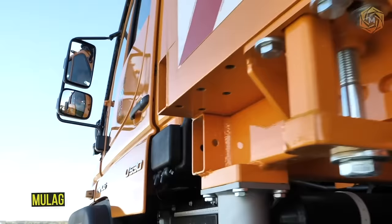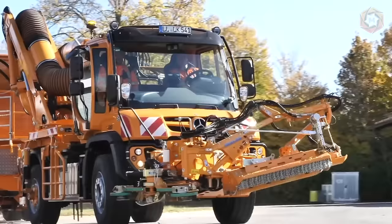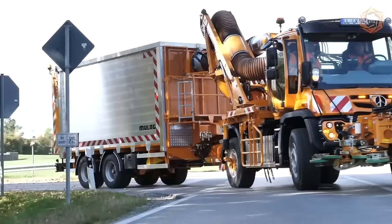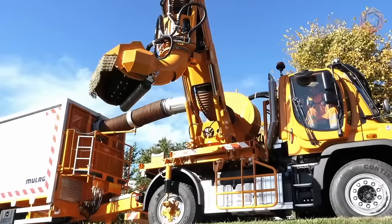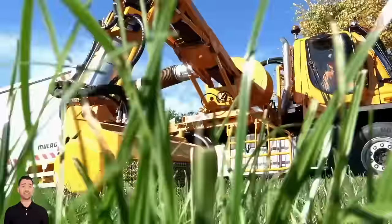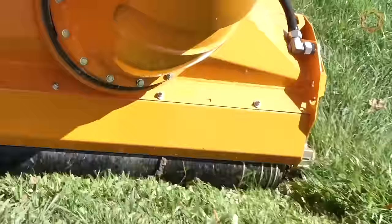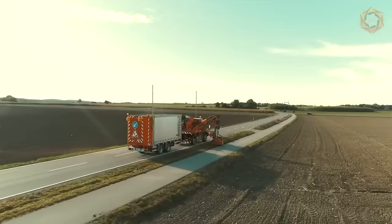Only the highest quality tools and equipment are suitable for your Unimog, and Mulag has been producing superior high-performance and innovative technology for road and rail maintenance for many years. In addition to curb mowers and slope mowers with or without a grass collection system up to a 25.5 foot reach, Mulag has introduced an equipment combination that includes three units mounted on the same vehicle for simultaneous use. All powerful booms can be outfitted with a multitude of working attachments for year-round roadside repair and maintenance operations.